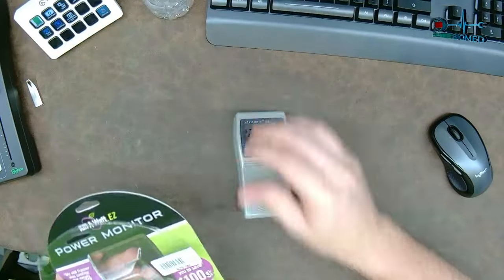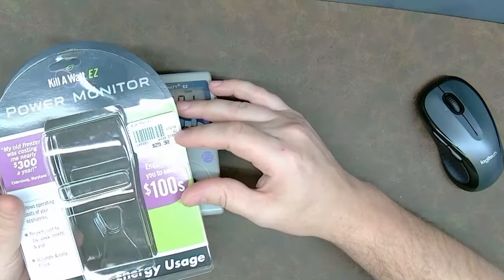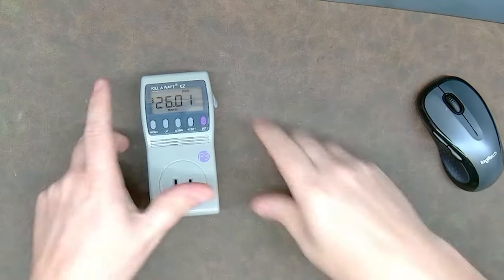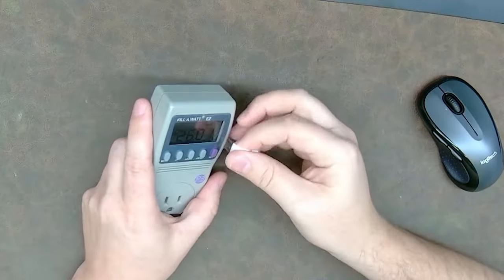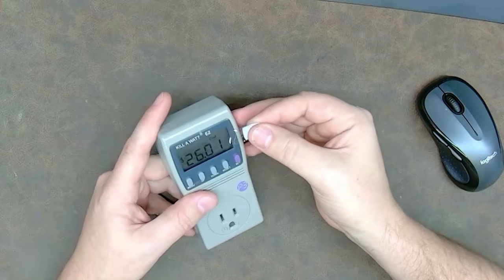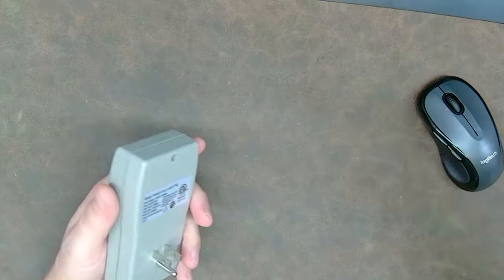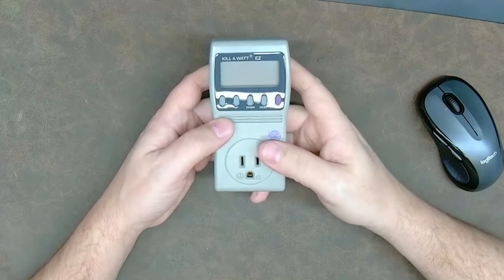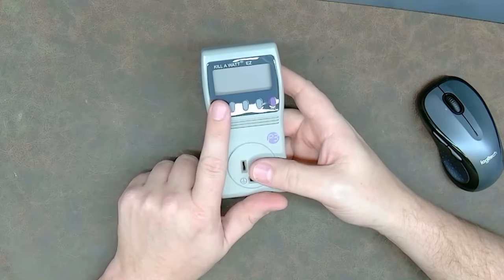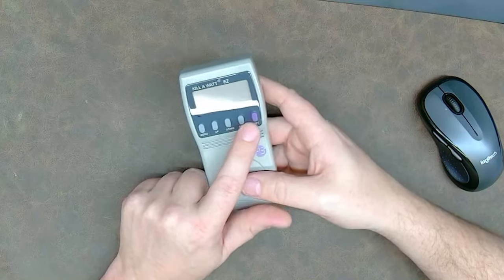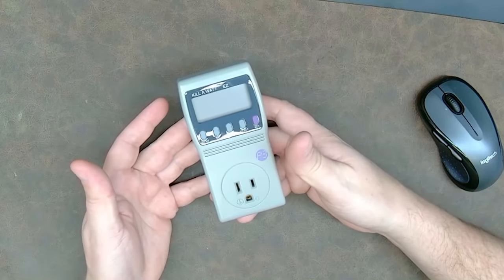First off, it's really lightweight. And you can see that I paid about $30 for it. Not too bad. And you can kind of see what the readout is supposed to look like. So there's a series of menu buttons on the front. There's menu, which switches the modes. There's up, down, reset, and set. Pretty simple.